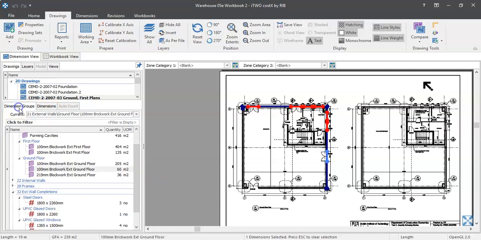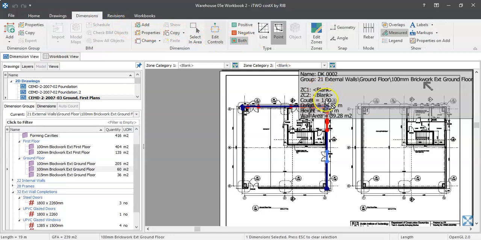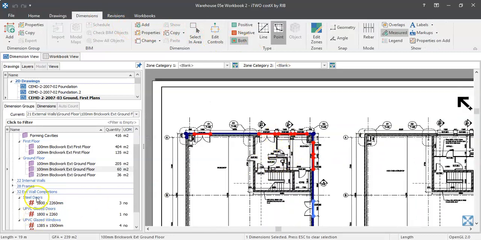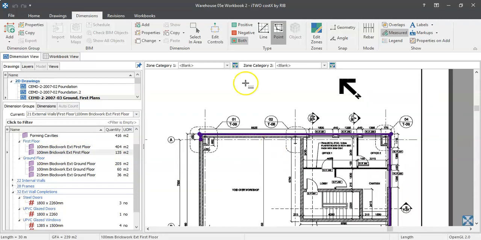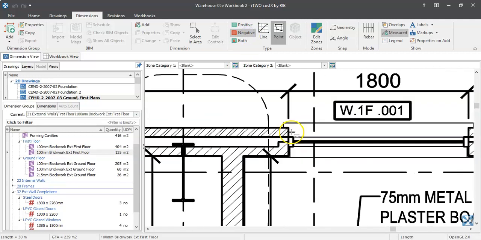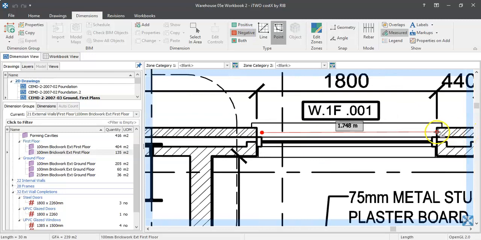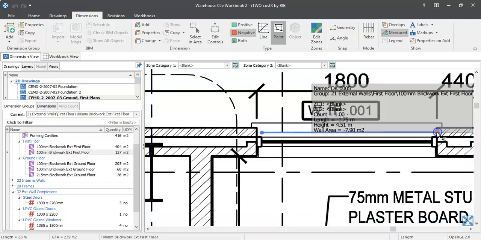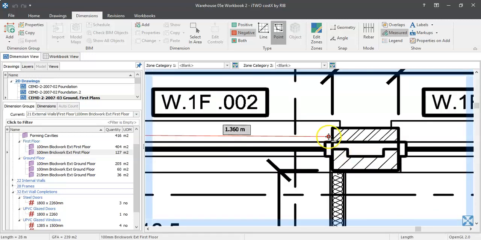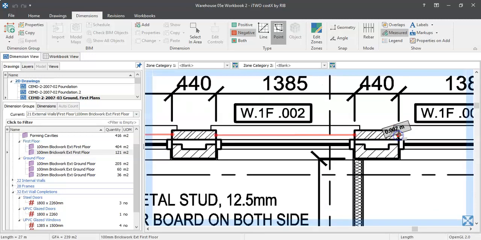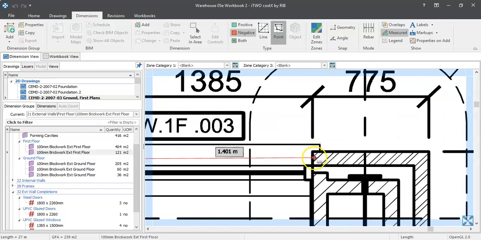So if I click back, and even go to dimensions and click see both. Well, I'm seeing both together. Now I've got brickwork, so that's fine, 60 meters squared. I've got brickwork on the first floor, so I've got the brickwork here, and I also need to do a negative dimension for these ones. So I've got here. I've got here. Got here.